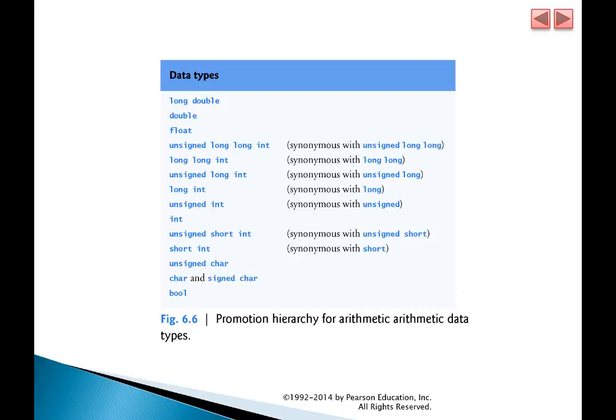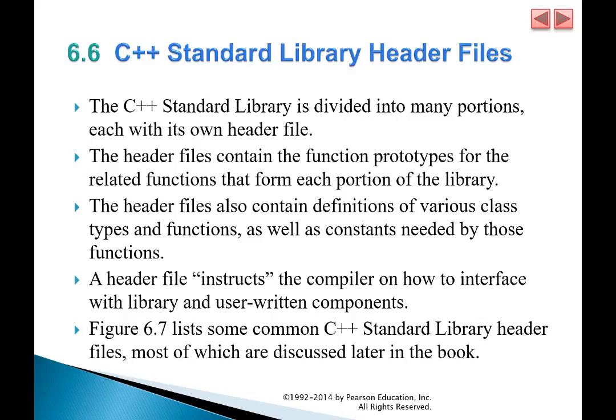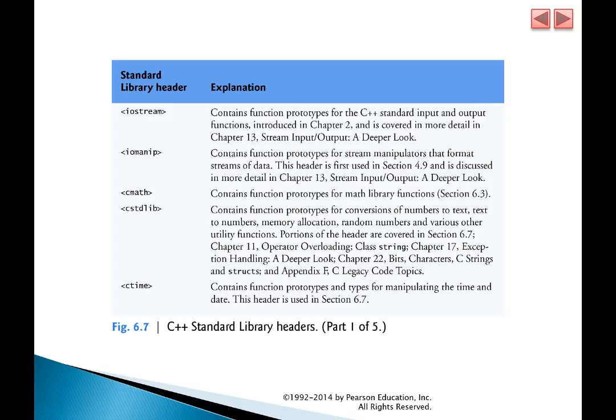I'm not going to go through all these various data types. You've got unsigned long int, long int, all kinds of various ones out there. Our header files, we've been using them. This is just kind of the official discussion of them. iostream is the one we've been using a lot in every program that allows us to use cin and cout. The iomanip allows us to do things such as set up the number of decimal points we want and things like that.